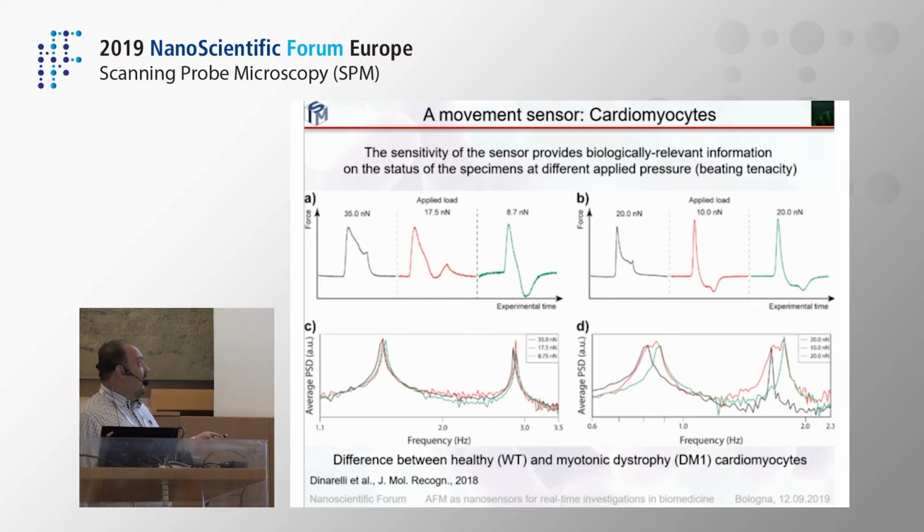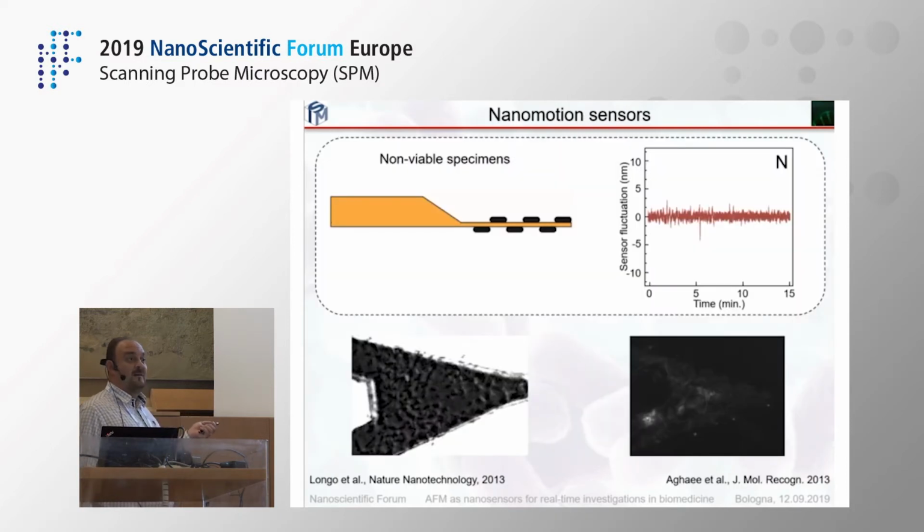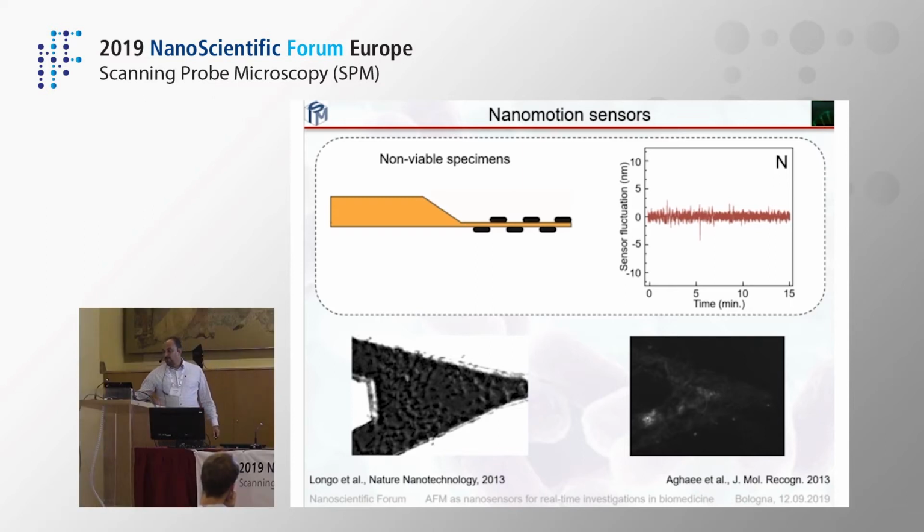We also tagged the same bacteria with a fluorescent tag in order to show that when we put an antibiotic in the medium, the bacteria stop moving, the nanomotion signal disappears, and the fluorescence rapidly undergoes photobleaching, indicating bacterial death. So we determined how to do a nanomotion susceptibility test to study in real time the response of the bacteria to an antibiotic and the antibiotic pressure. In a few minutes, we were able to determine the susceptibility of different kinds of bacteria, gram-negative and gram-positive, motile and non-motile, to different kinds of antibiotics.